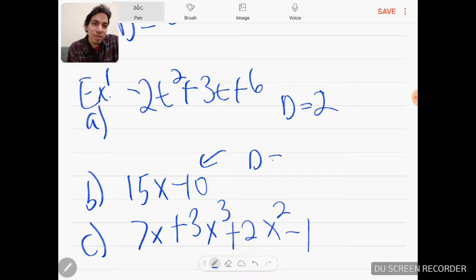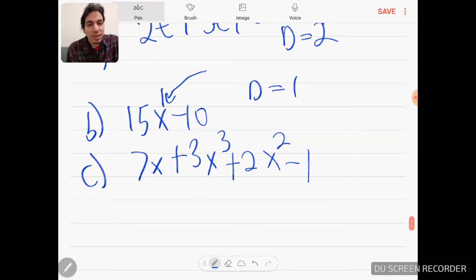For the first one, the degree would be 2 because it's 2t^2. This one, the degree is equal to 1 because there's an invisible 1 for the variable. And the highest term here, the degree will be 3 because the 3 exponent is there. So initially you're just identifying what a polynomial is, what the degree is—monomial, binomial, trinomial. Polynomial means more than four terms.